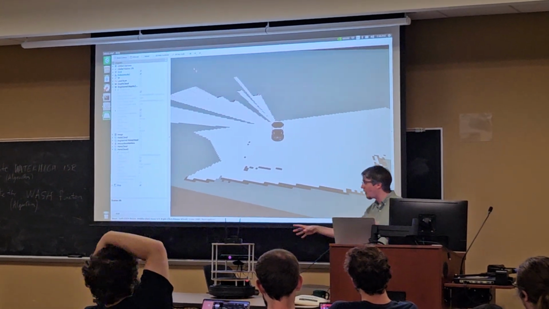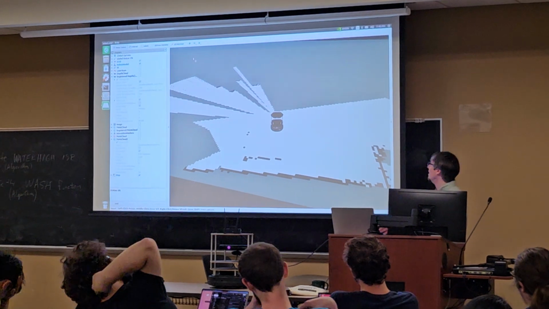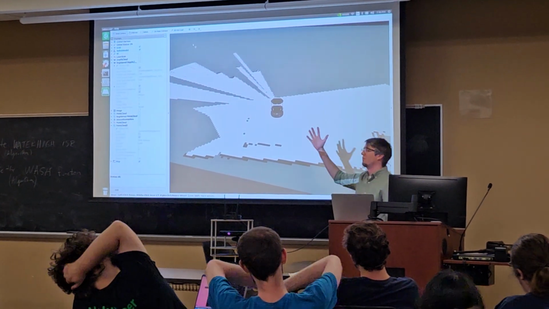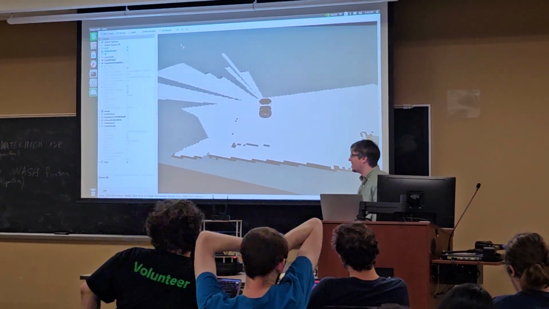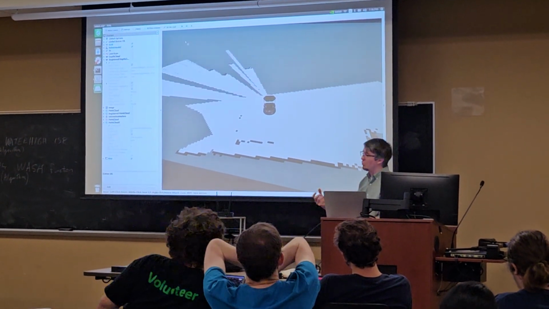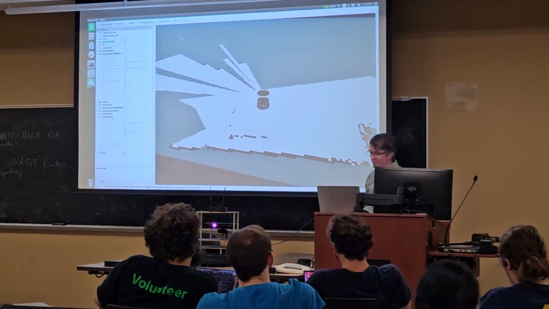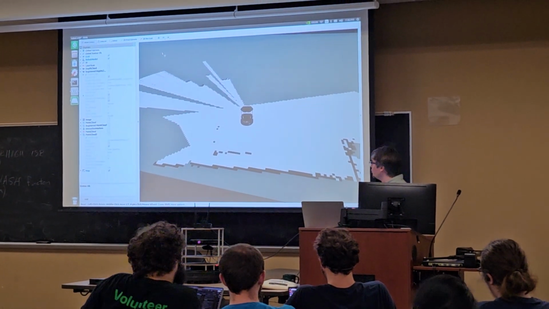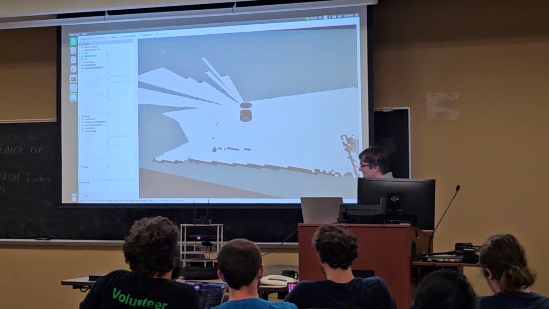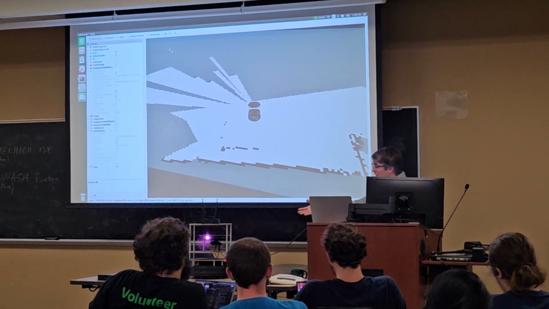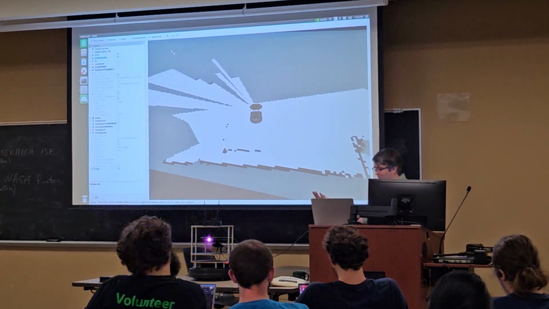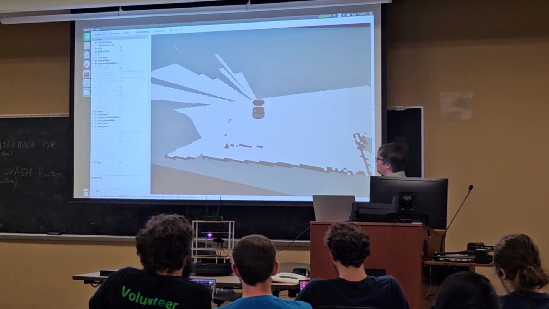But anyways, if it was on the ground and it could actually see the walls, we would be able to build a map out of this room. And then once we're done with that, we could save that map and give it waypoints to navigate to these different points within the room using the built-in path planning and path following algorithms that are part of the ROS conglomerate.